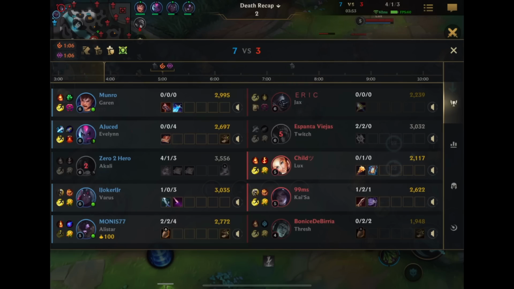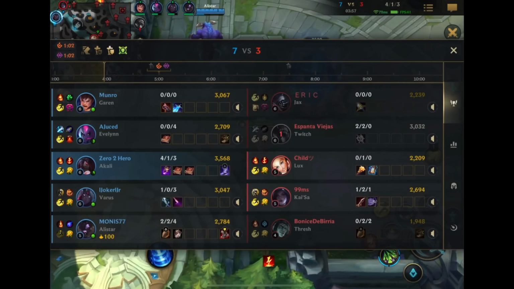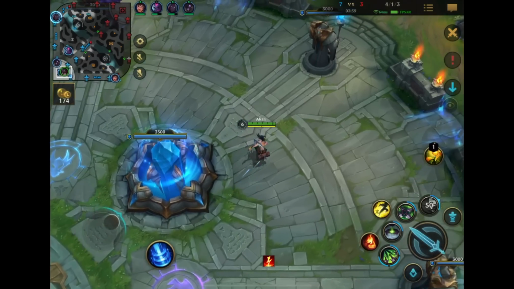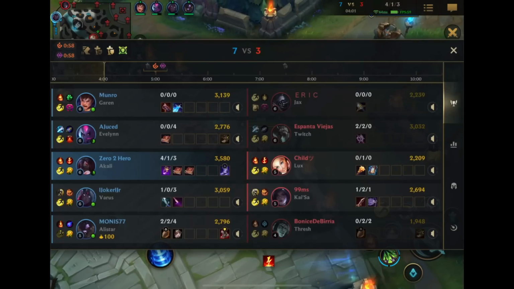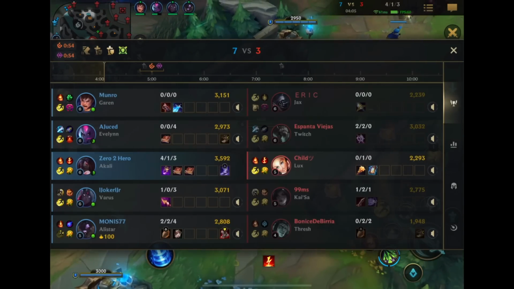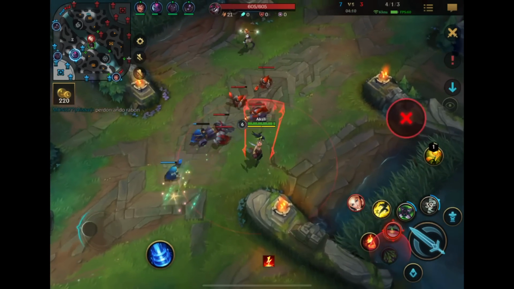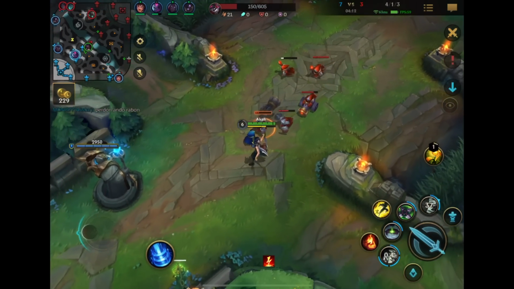I would like to point out what Lux did right here, which is a mistake I very often see, which is absolutely terrible. When an assassin roams and you don't have clear vision of where they are, you can't just follow the roam because they could be waiting for you in a bush, and they could easily turn on you instead of roaming and just kill you like I did with the Lux.